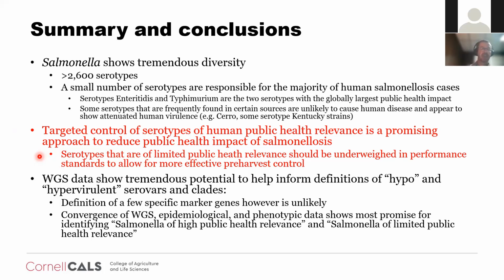And then I've shown you how we can use WGS data, but I've also given you some of the caveats of how challenging that might be in Salmonella, which is why we propose that it's not WGS data alone, it's that convergence of WGS, epidemiology, and phenotypic data that should be used to identify Salmonella of high or limited public health relevance.